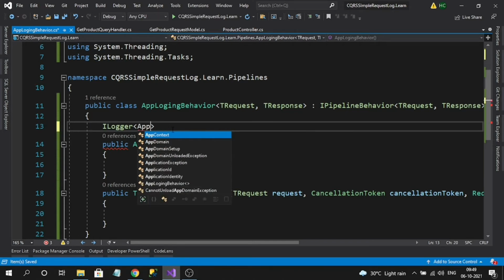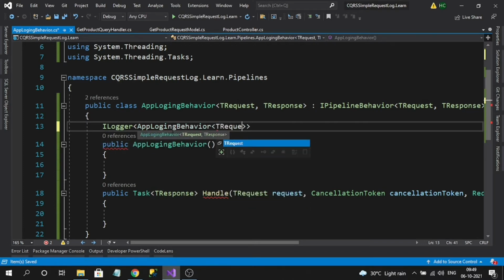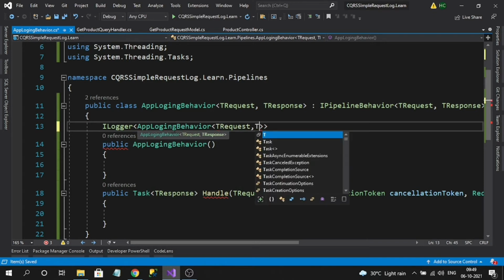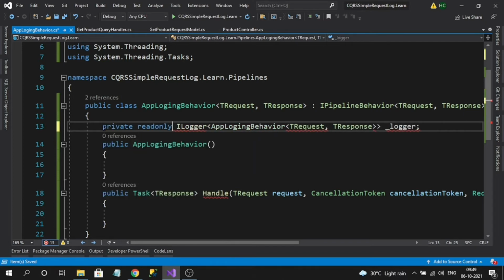I can give my class name itself, its type, and I will inject it. Let's inject this into the constructor.